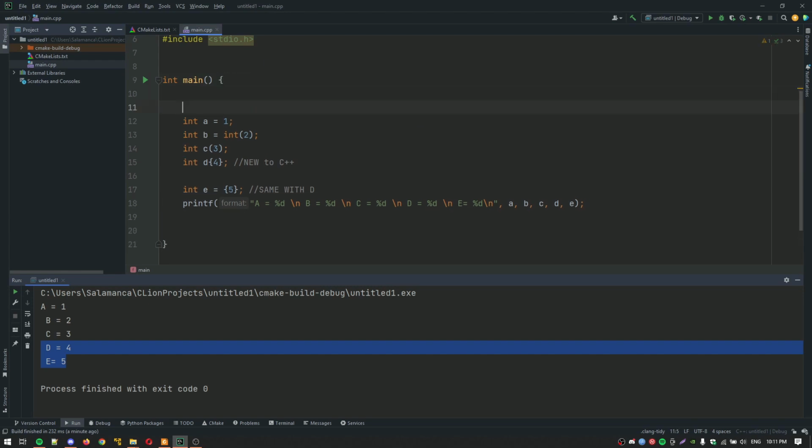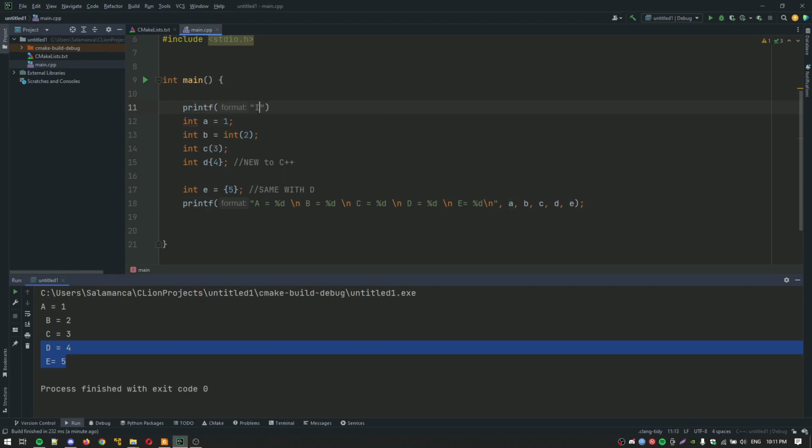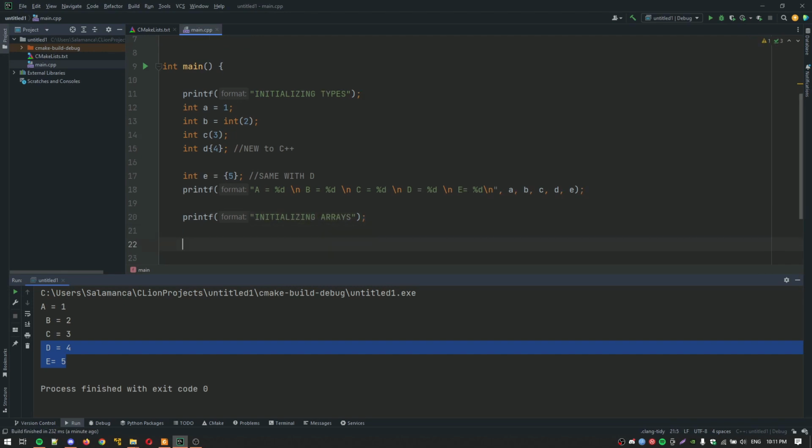Let's printf "initializing types" and then "initialize arrays", and let's create our array. This is really confusing.